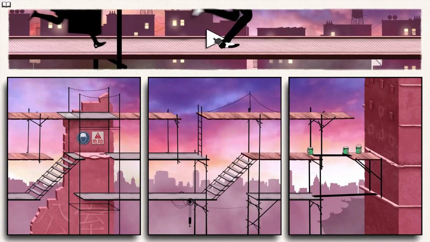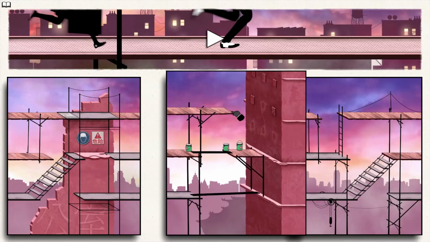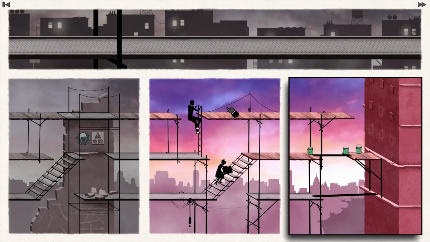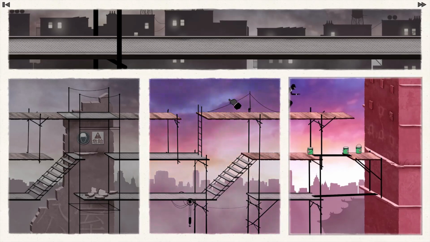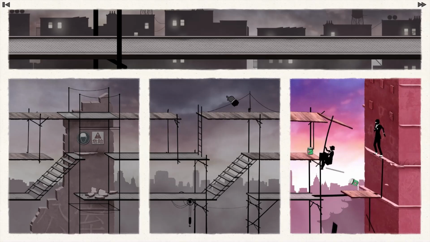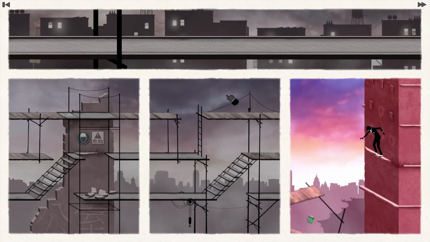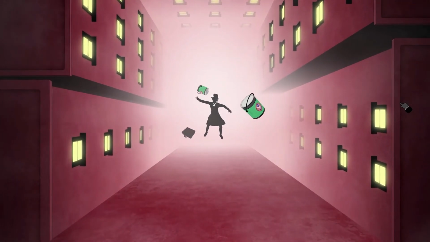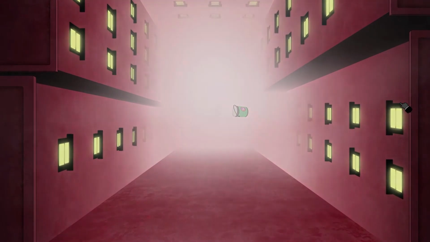So what if they went this way? Oh, well, no, she still slips. Okay, now he goes up. No. Oh. Okay, now she dies that time. Oh, is that what's supposed to happen? We're supposed to kill her? Oh, that's... Wow, okay.